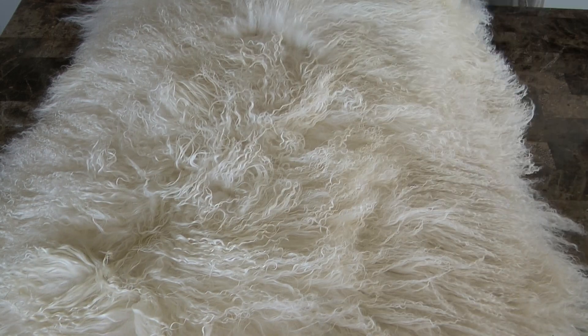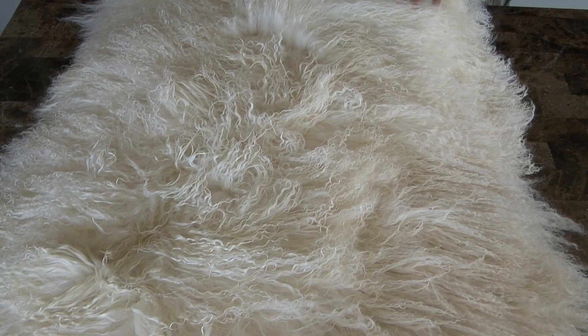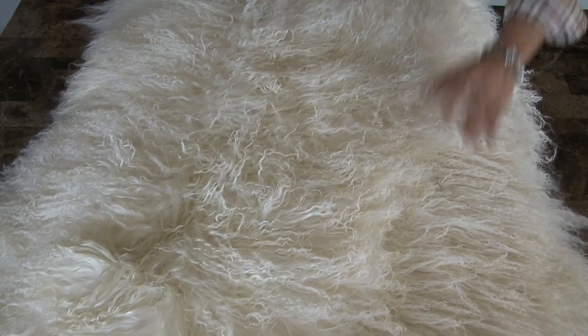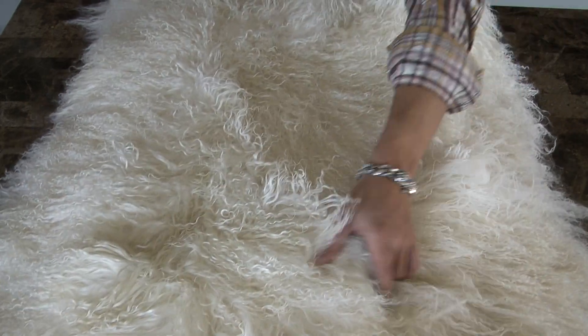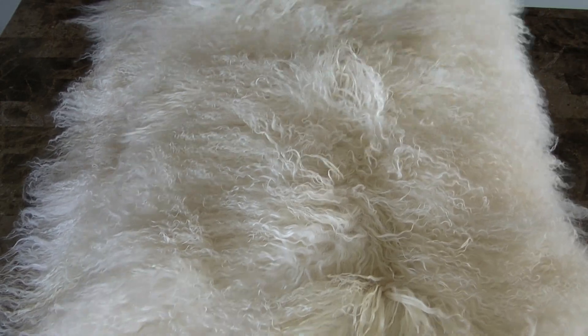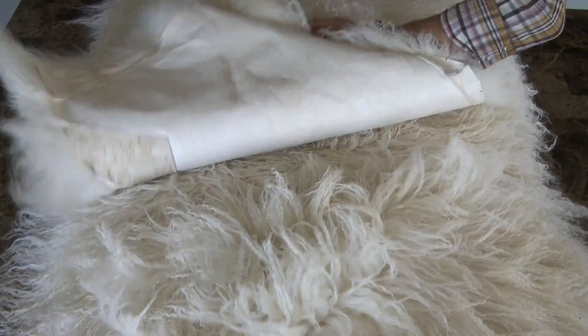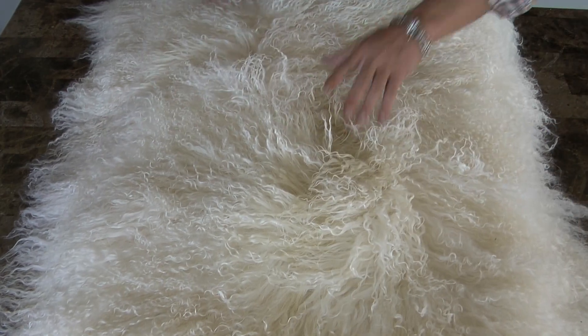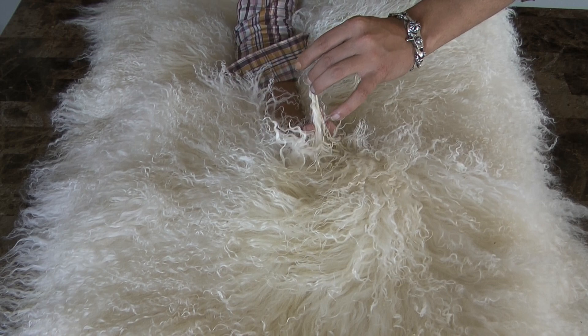This is the natural or ivory — there's been no bleaching, no processing, so the hair is always going to be longer when there's less processing. Guaranteed this is the fullest fur, the longest fur of what's on the market. That's why ours are priced accordingly — we pay more to have the best quality and don't cut any corners.